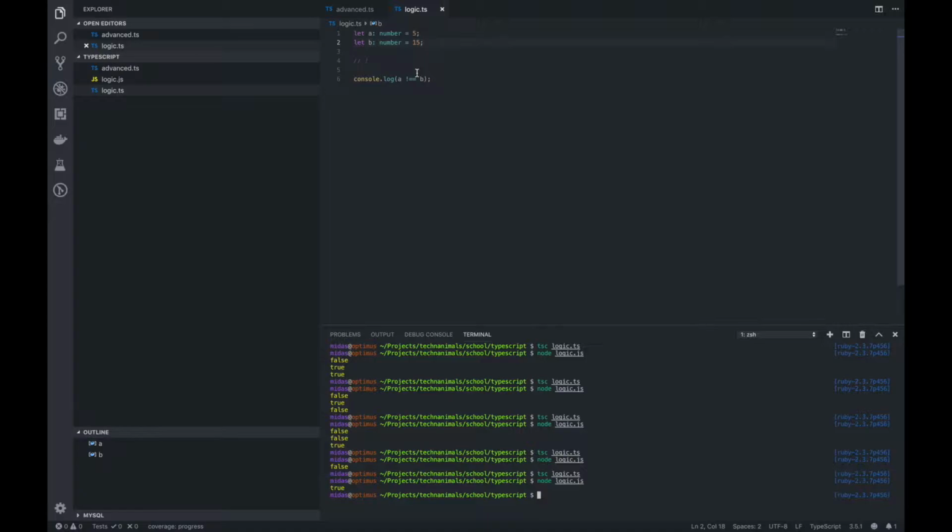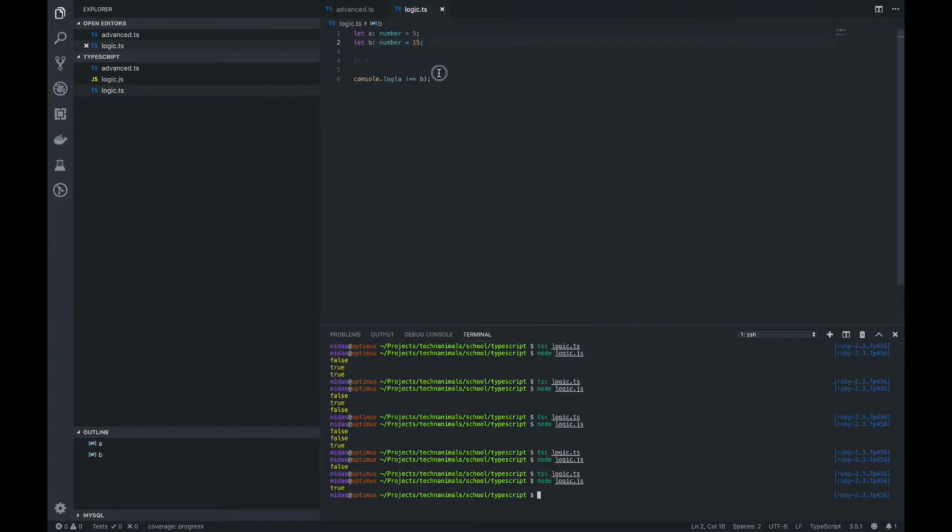So let's look at the two more we still have to look at.